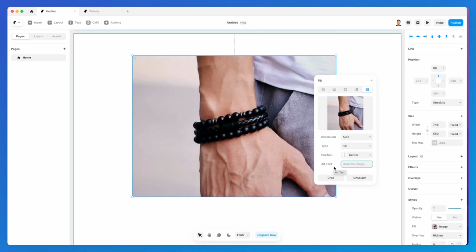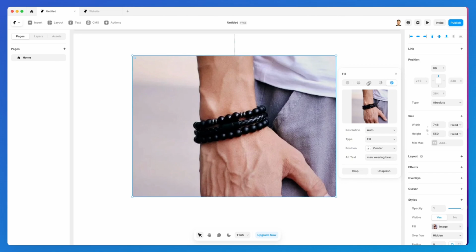Now what the alt text does is it's going to give the search engines a clue as to what the image is about. So for example, the alt text for this image could be "man wearing a bracelet," and this is going to be very useful not only for Google or other search engines, but also for accessibility, since individuals with visual impairments are probably going to utilize some software that is going to enable them to hear what the image visuals are about. So this is going to be really useful for them, and we always want to be mindful of accessibility on the web, so it's just a really nice thing to consider for them as well.